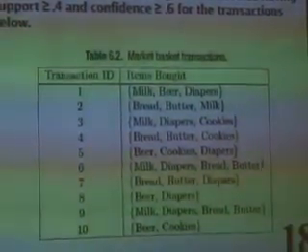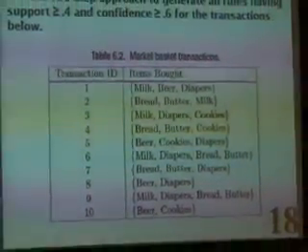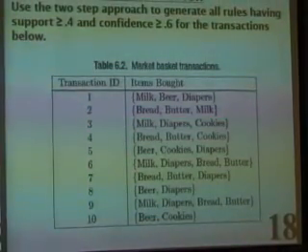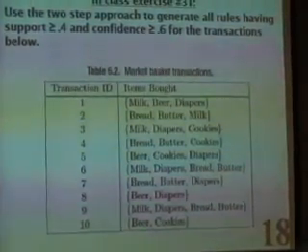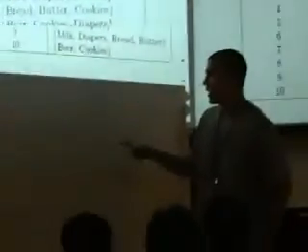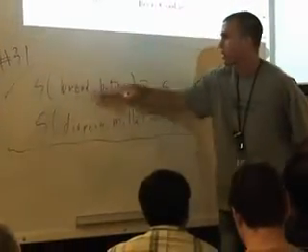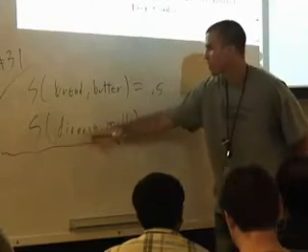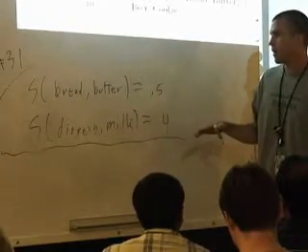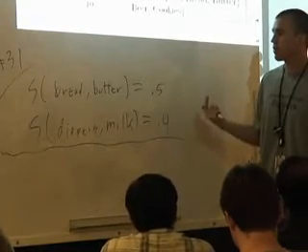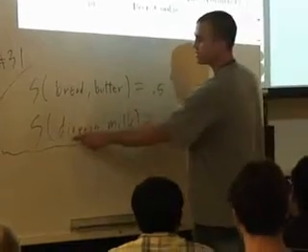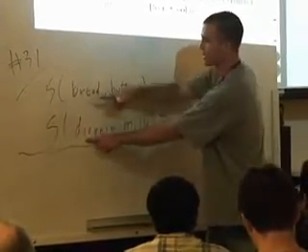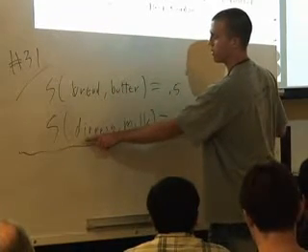I'm trying to find all item sets that have support at least 0.4. Now at this point, I should ask myself, do I need to look further? Do I need to look at triples? And the answer is no. I do not need to look at triples because if there were a triple, it would have to contain either bread, butter, and something else, or milk, diapers, and something else. However, that something else would also have to be in a pair at least 0.4 times. So if this was butter instead of diapers, it's possible that bread, butter, milk would be one. But because this pair is disjoint from this pair, there's no way.